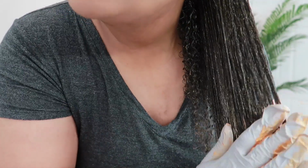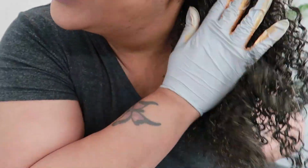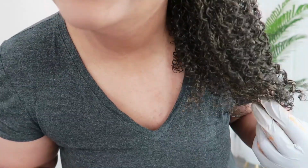Now again, I'm not following the directions. I'm hoping that it's gonna take, so we will see. Okay, maybe I need to add a little bit more because, oh, it's taking. I don't know if you all can see that, but let me just add a little bit more because I do want the color to be bolder. So this is what it looks like after I add the, oh, this is pretty. I like this already. That is pretty.